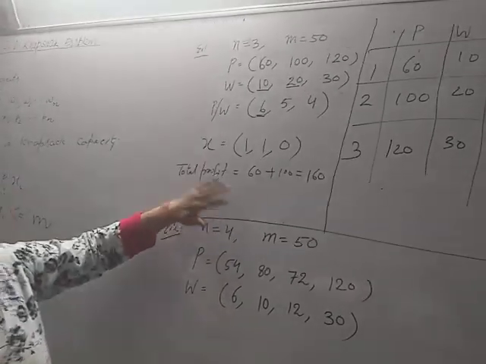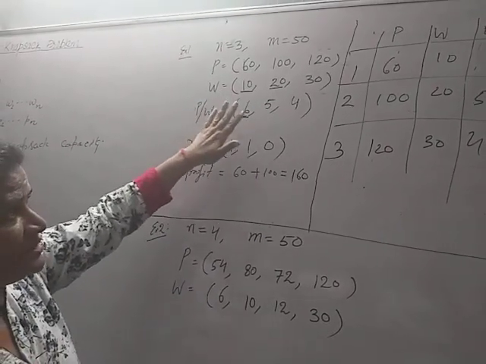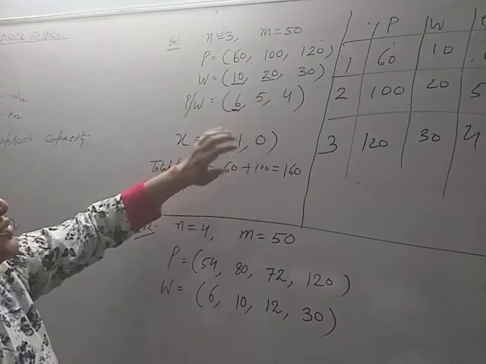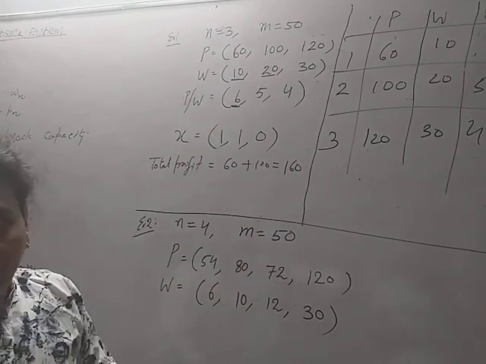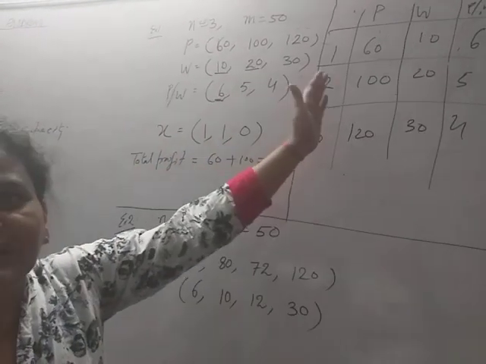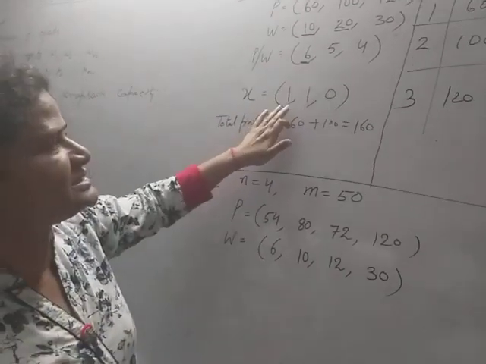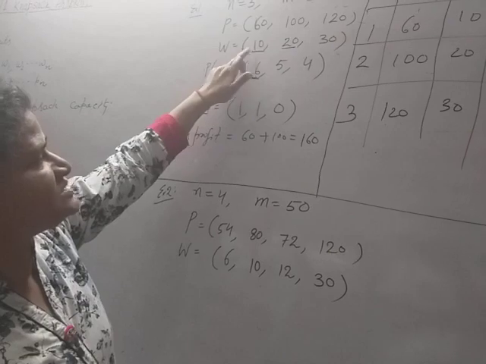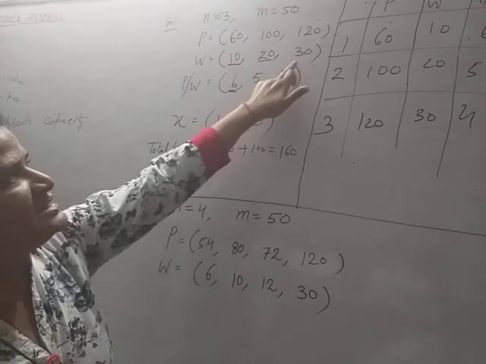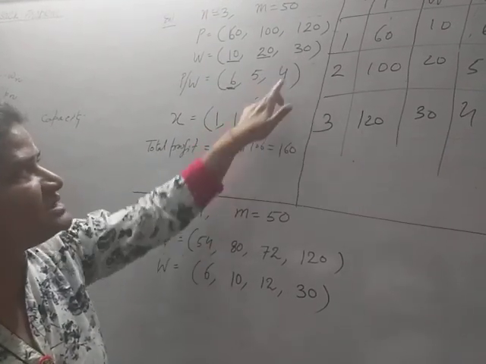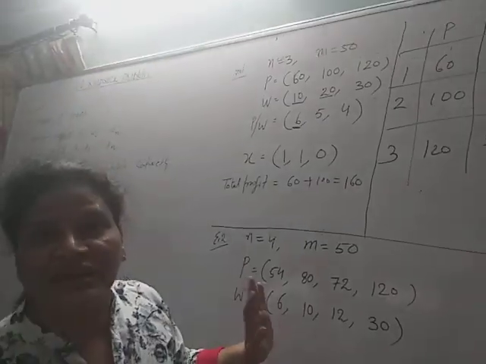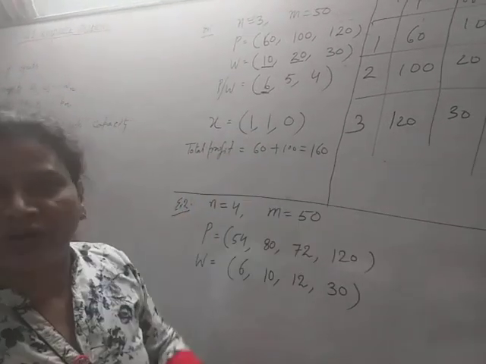Carefully see, if we apply the same greedy technique for this instance to solve the 0-1 knapsack problem, then fractions are not allowed. So what we do, we arrange the profit vector and weight vector according to the decreasing order of profit per unit weight, and simply we consider one by one. The first object can be considered fully, the second object can be considered fully, but its weight is 30, so we cannot include this object. So here this is 0, as fractions are not allowed in the 0-1 knapsack problem. So here the total profit is 160.